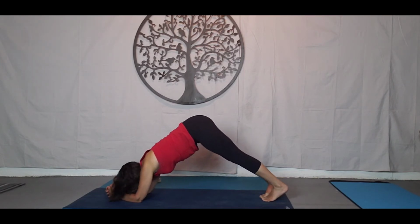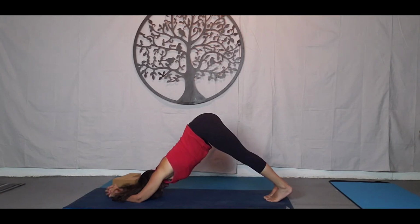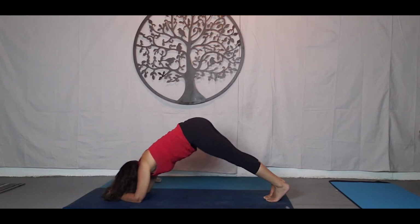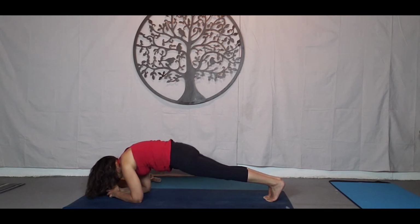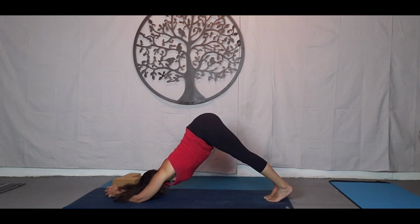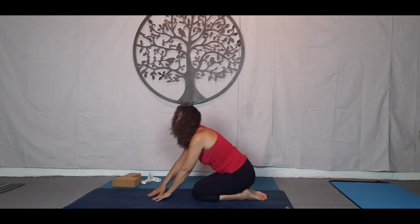And then maybe coming forwards to dolphin planks. Again, good core engagement, neck extends long, engage the glutes, not dumping the head. Exhale, back to the dolphin. So this is a really good workup to doing the headstand. Or any arm balancing poses. So when this starts to feel comfortable and you feel like you have enough strength in shoulders, then you know you're then ready to go into a more advanced pose like the headstand.